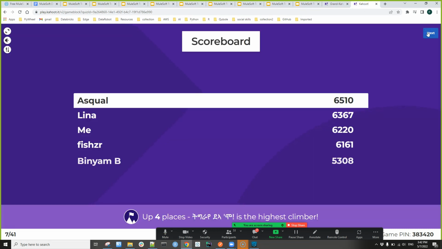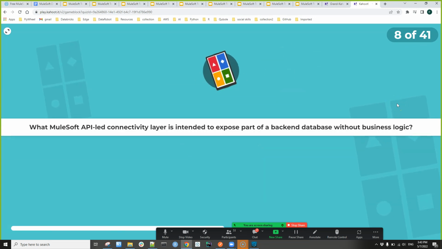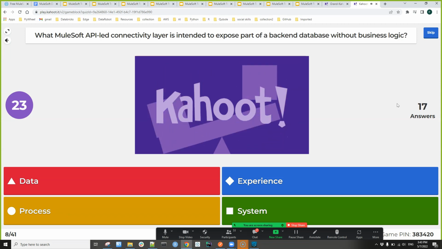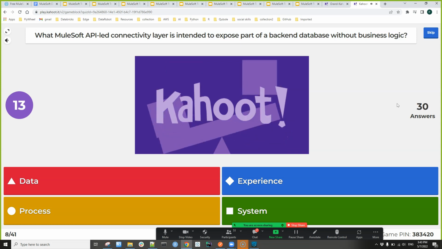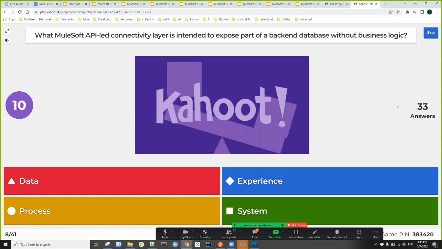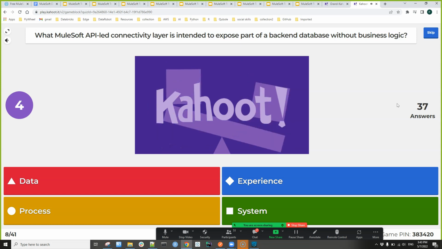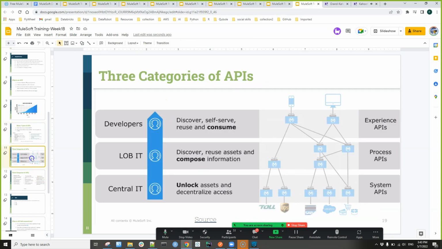Okay, next. So the different types of APIs, we have them again on week 1B.